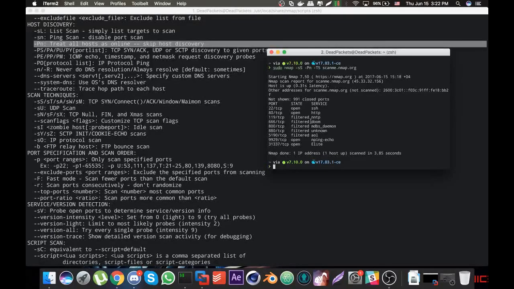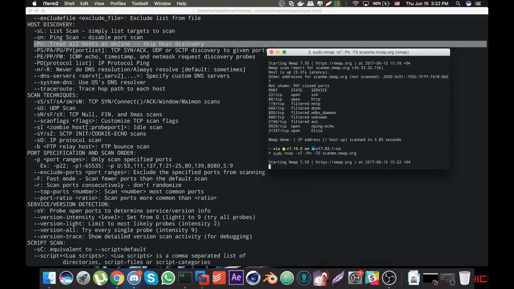Now, here's what goes on if I use -sT, a different kind of scan technique, which uses connect, where it manually connects to every single port and sees if it works. It doesn't send a SYN packet. It literally tries to initiate a fully blown connection with every port, which is significantly slower.